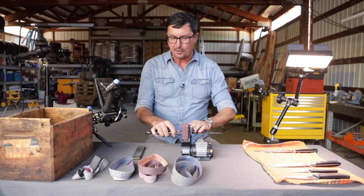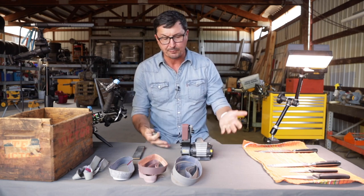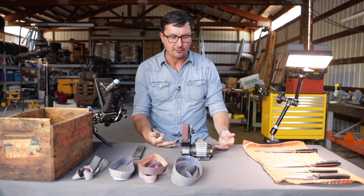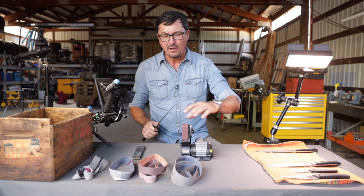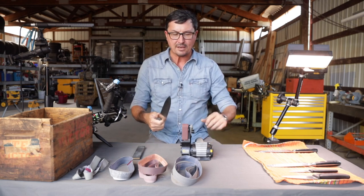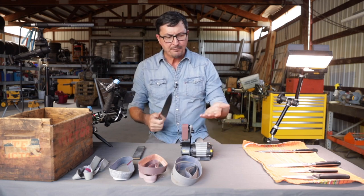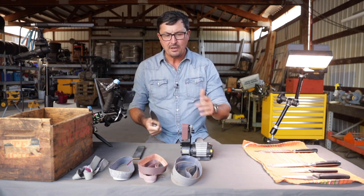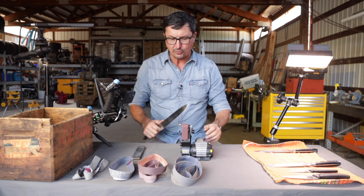Having this style of sharpener is basically the same thing as a homeowner's or desktop version of what knife makers use to profile their blades. They have a much bigger commercial version, but it does the same thing — that's what I see most guys sharpening and profiling blades with. If you're just an amateur knife maker and you're not doing production, you can do all of that with this. It's really a versatile tool.